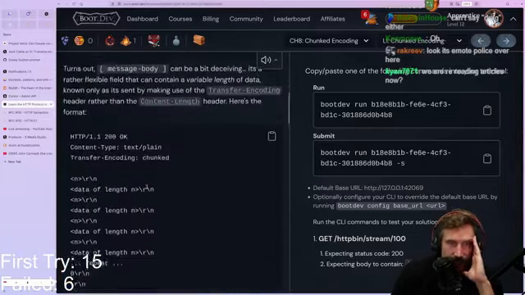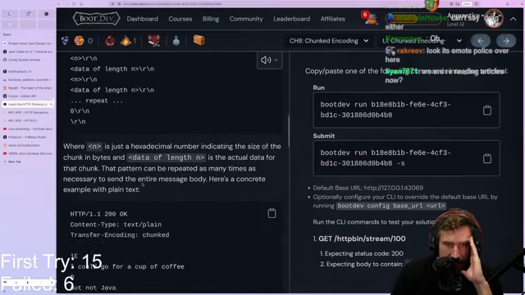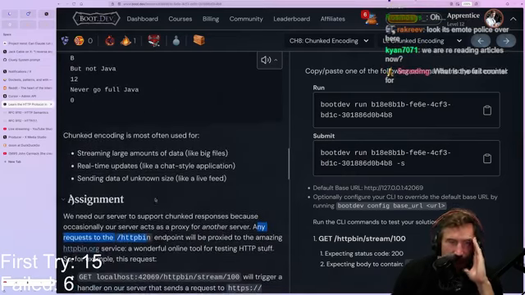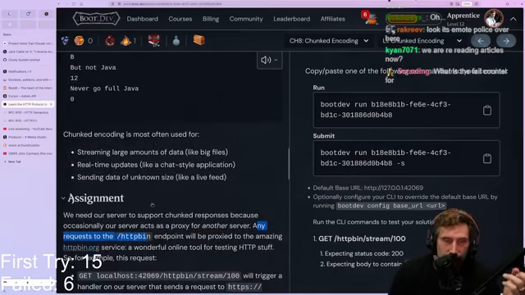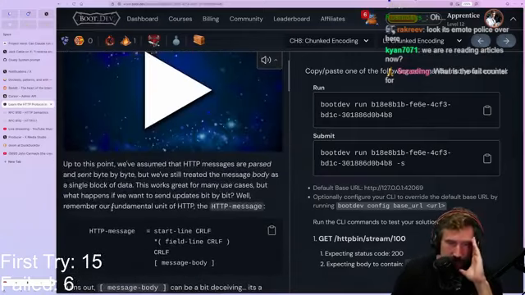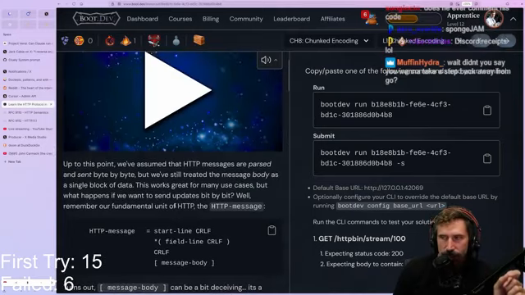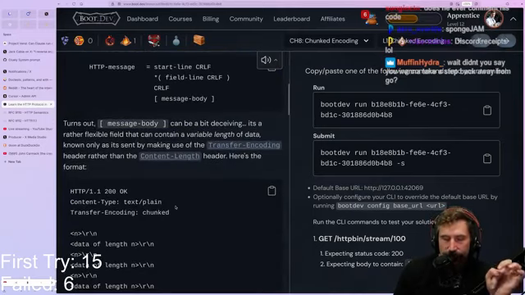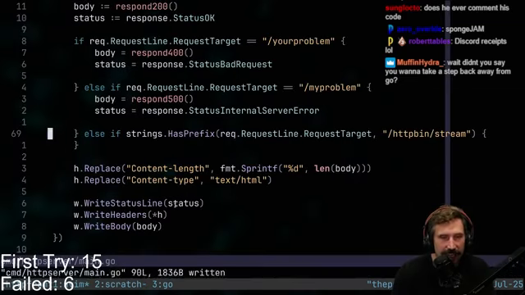Honestly, Lane, I think I might have to help you rewrite this part because I'm genuinely confused as to what to do. We're not parsing it. We're not doing a request here. I think originally I did this as a request, right? I'm going to make an HTTP request. Okay, I see what you want me to do here. I see how you've done this.